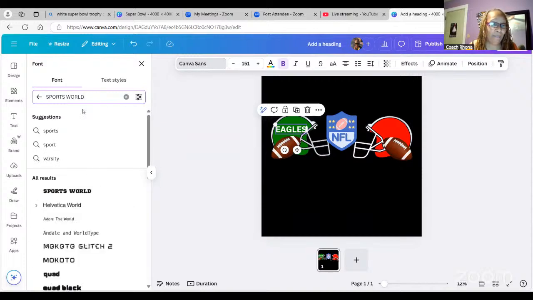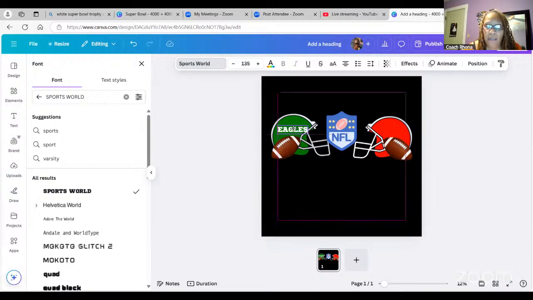And you guys can type it in. You may and may not have it, but all the results will appear here. So if you have it, go ahead and click on it or click on a font that you like. All right. So I do like that, but let me make it a little bit smaller so it can fit inside of the helmet.